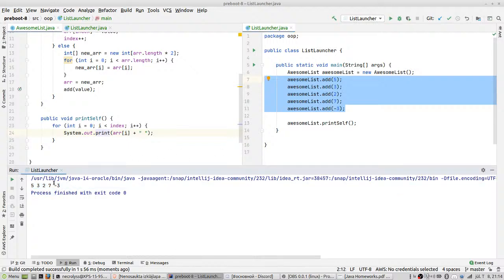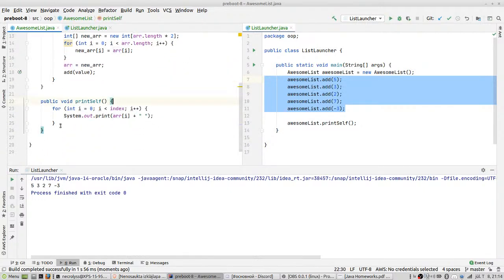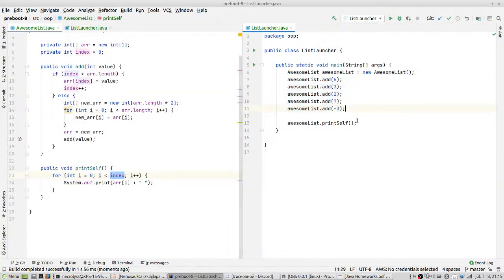It doesn't print these extra zeros that technically are inside this array, because with this limit we do not print them. So now please rewrite this function print self and its call inside list launcher.